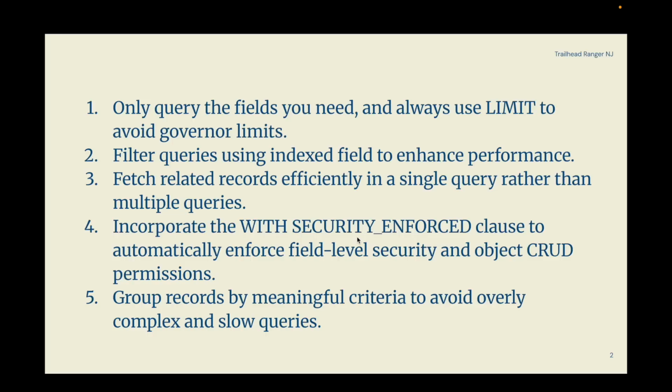And why should we use limit? When we are not filtering our query, for example a simple query, select name from account, it will fetch all the accounts present in our org, and that could be in thousands or even more than 10,000. So we should always put a limit, like limit 100, so it will only fetch 100 records. That will enable us to not hit the governor limits.